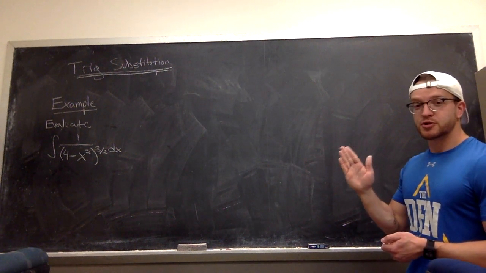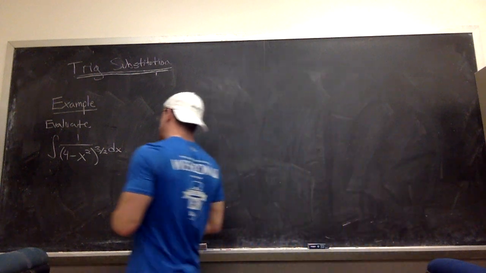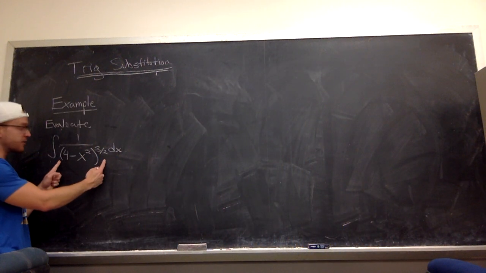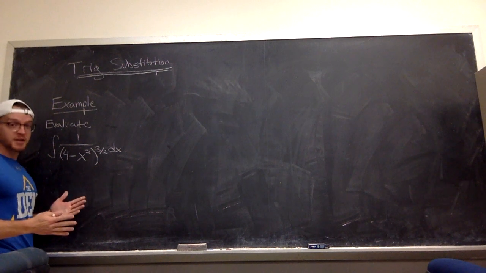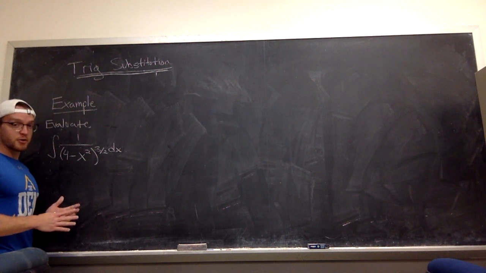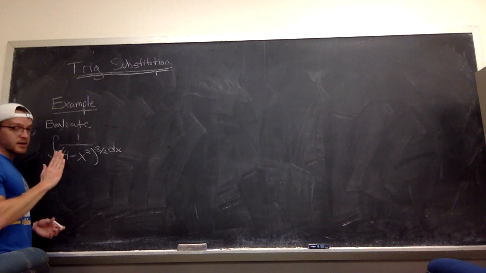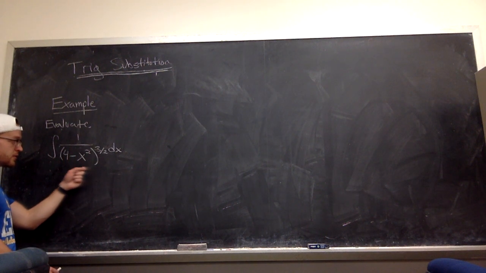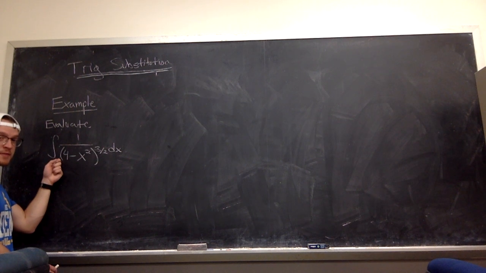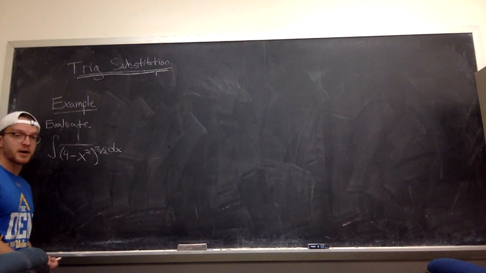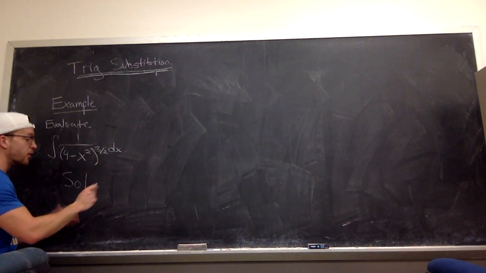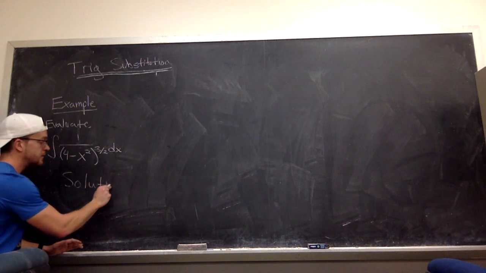What's the point of a trig substitution? The point is that I look at the thing in the denominator here, and it looks really scary. I think, oh my god, I don't know what to do. Maybe I can use a trig identity to my advantage to simplify this. That's the philosophy behind doing a trig substitution. Now, what do I mean by that?